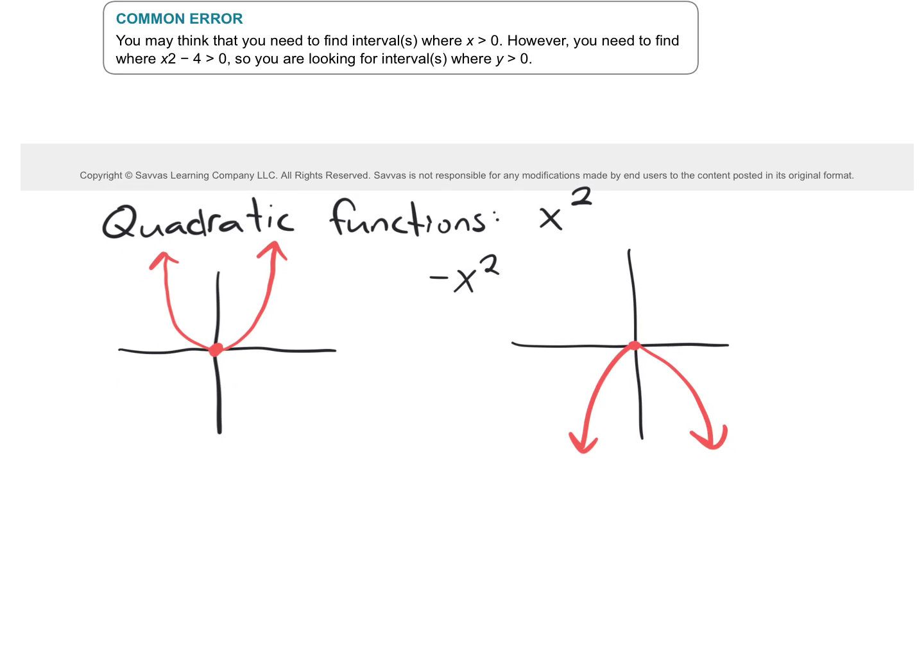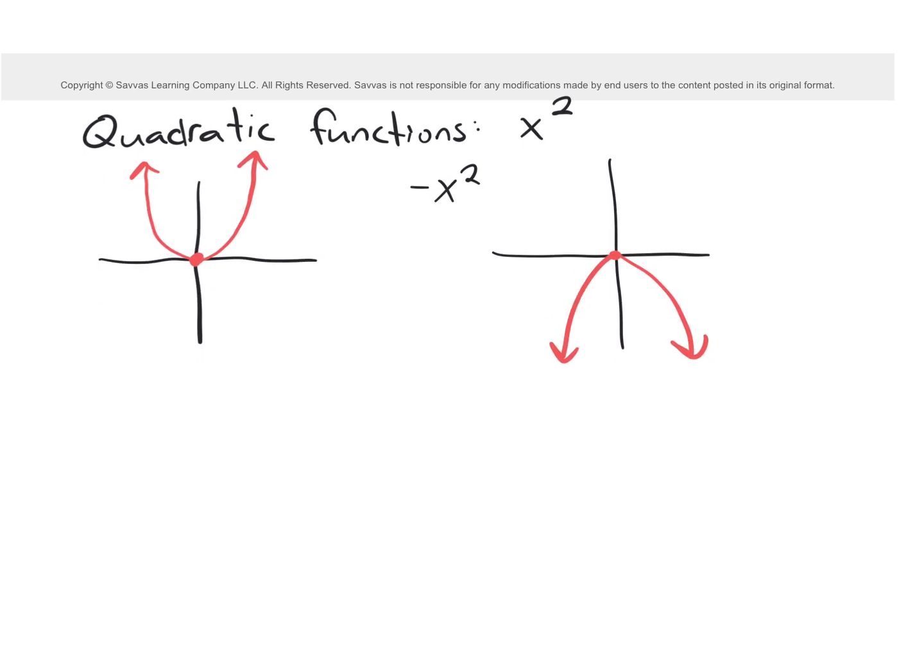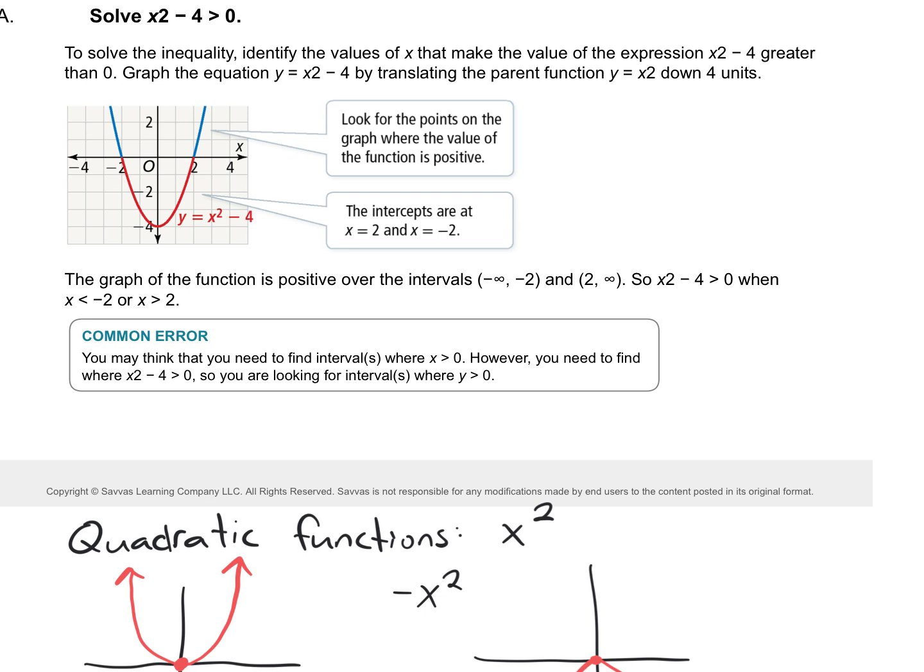Okay. One more thing I want to talk about with quadratic functions is how you get your other point values. So your starting point, sometimes it'll look like this. If I have, not absolute value, sorry, if I have x squared minus 4, okay, this minus 4, is that the y or the x? Hint, if it was with the x, it would be written like this. So it's the y. So where is this at on the y-axis? Down 4. Good.